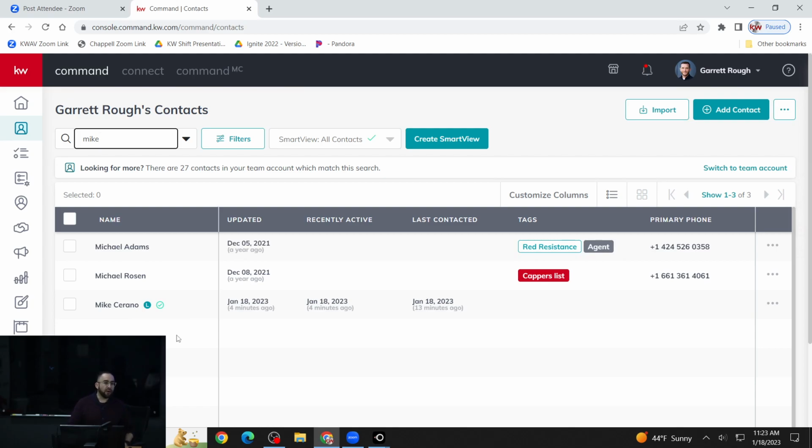Like I mentioned before, after they get your app and complete the sign up step, you get notified of who that is. And then of course in command, they get entered in as a contact. So this is myself here. Command automatically labeled me as a lead, and also gave me this little button right next to it called Agent Site Connection. That refers to the fact that I had signed up through the app or through the website. It works the same way.